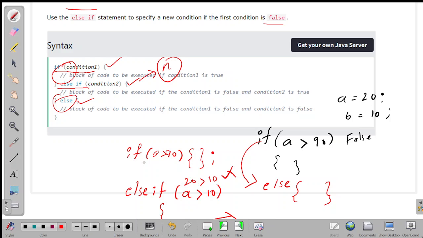I will show you clearly in the Eclipse IDE with one example program. So, moving to the Eclipse IDE.